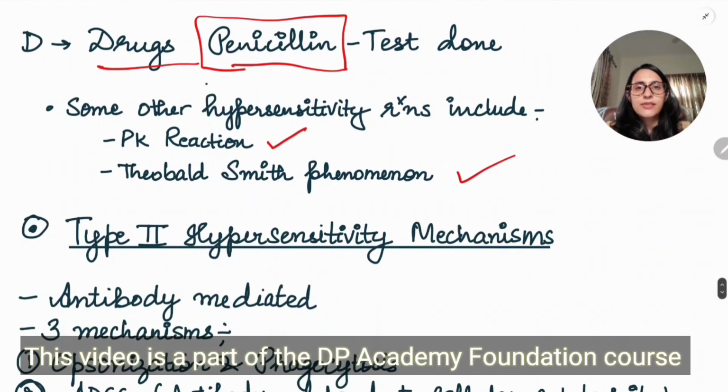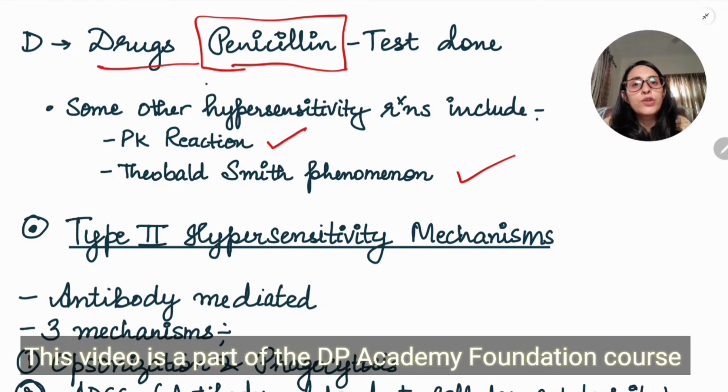Coming to type 2 hypersensitivity. So what we have studied so far in type 1 hypersensitivity, that if any allergen comes, this allergen is going to be picked up by the antigen presenting cell. This antigen presenting cell, as the name suggests, is going to present the antigen, right? In the name itself, it tells that it is going to pick up the antigen and present it to the T cell. But what part of this APC is going to present to the T cell? It is the major histocompatibility complex, which is the MHC. MHC is like a tray. It is going to present this allergen to the T cell.